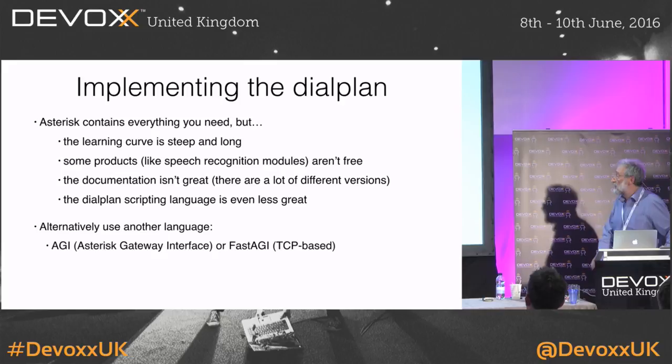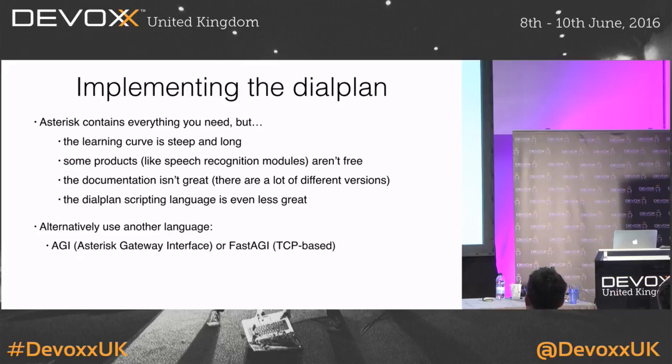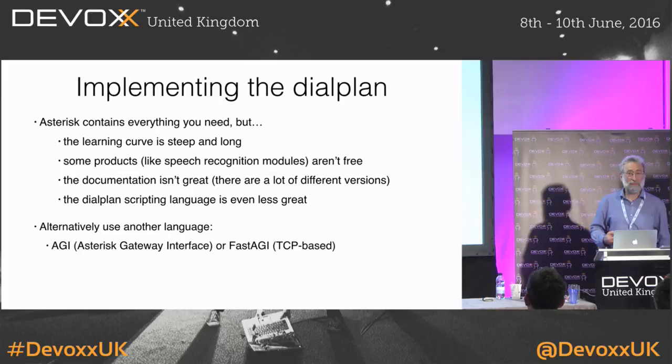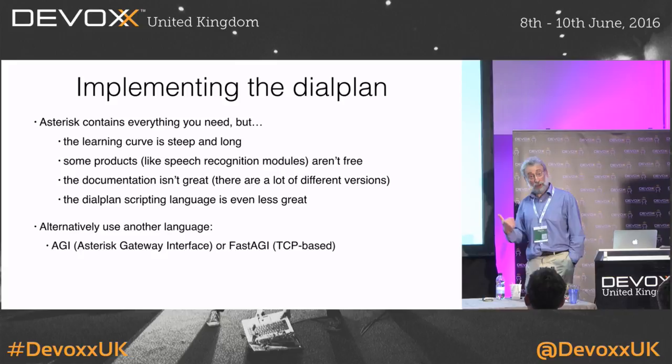So they have this thing called, and if you have a long memory, this should warn you straight away what kind of land you're in. They have something called the Asterisk Gateway Interface, which obviously is a rip-off of the Common Gateway Interface, which was a prehistoric way of running programs from web pages and web servers, and actually required you to start a new process for every single request.